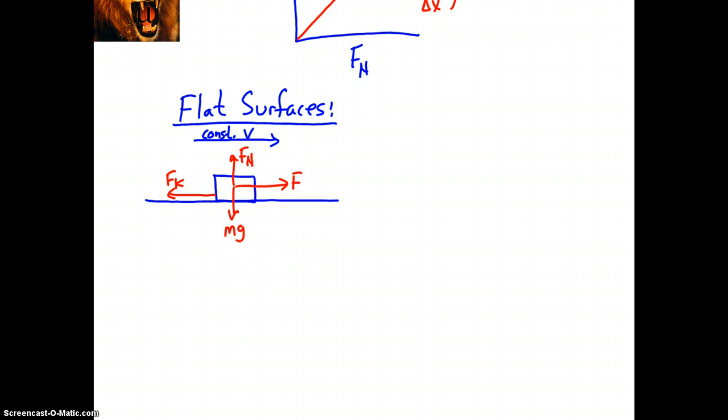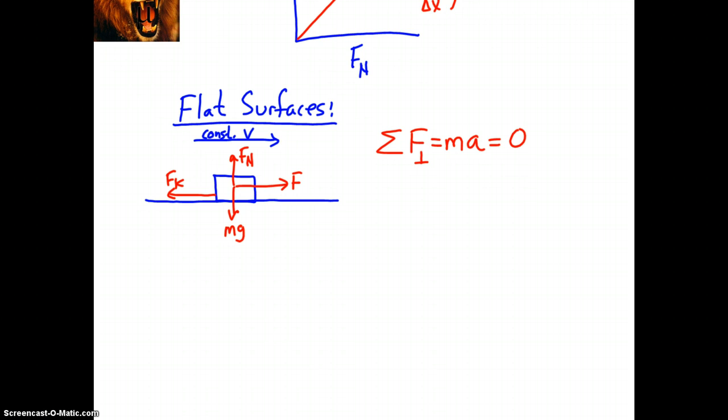Okay? All right, so now we set this up and we say, all right, let's start with Newton's second law. Sigma F equals ma. Is this object accelerating? The answer is no. It's moving at constant velocity. Okay? And we're going to start out by looking at the summation of forces perpendicular to the object. Okay? Now let's re-ask the question, is this object accelerating perpendicular to the surface? The answer is still no.